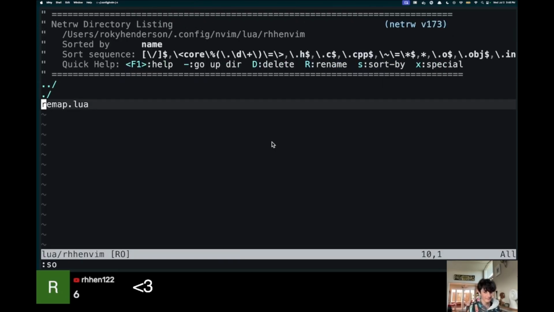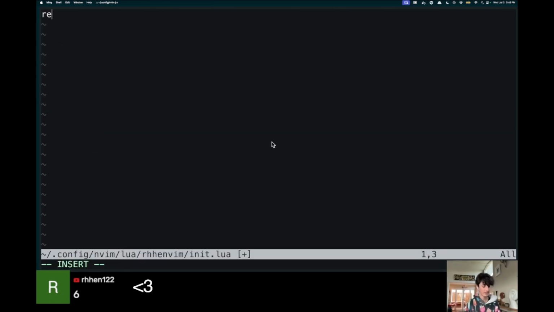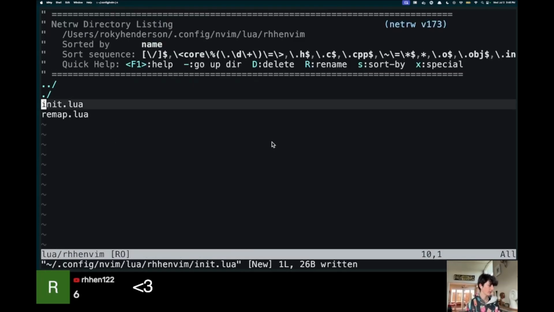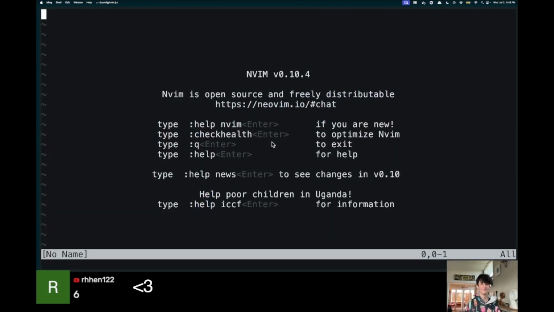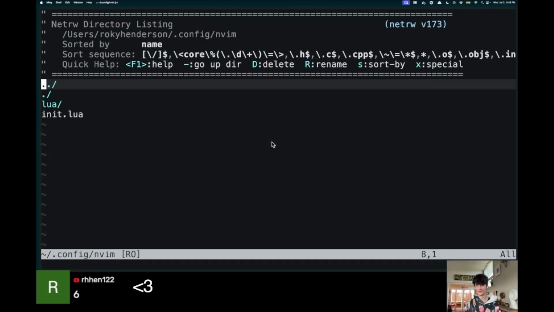Okay. Now, next thing that we want to do is make it so that it sources this every single time that we run it. We can create an init. Sorry, I'm a bit sick. .lua file. Type in require. I'm going to go with NeoVim. That's what I named mine. Remember, NeoVim dot remap. Back to here. It is indeed remap. Now we go out, back in, space pv, it loads it up.